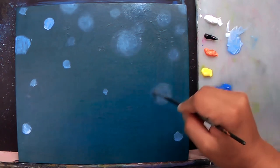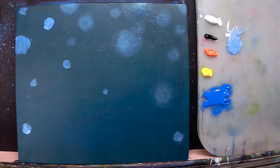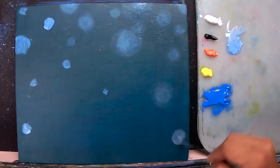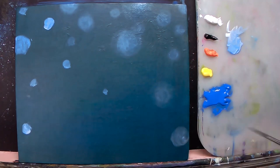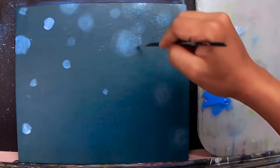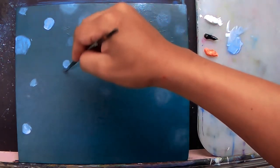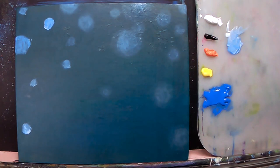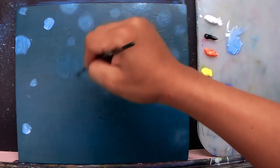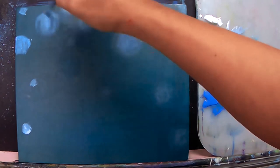If the paint is dry, just add water to your brush hair so that it will make it soft again. I'm going to soften the edge of the circle, and just observe my brush strokes there. There you go. Now it's kind of dry, so I just add water to my brush hair and just blend again to create this circular type. There you go.